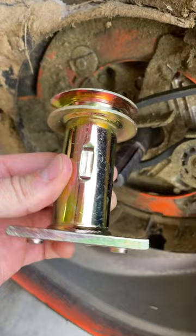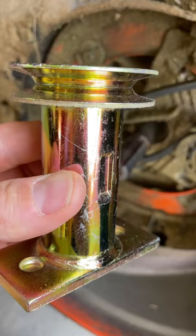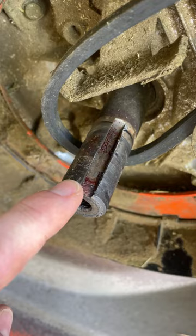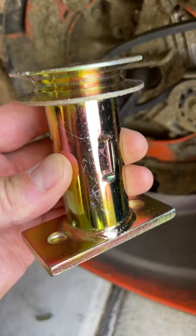And here is what a brand new one looks like. And you can see the indention of the key there, and that key slides right into the slot here. I hit this rock so hard that this entire thing just cracked open. So let's install this brand new one, put it back together, and see if it runs.